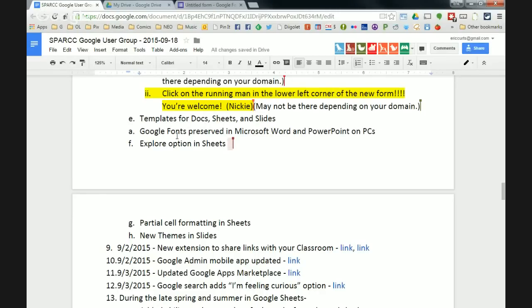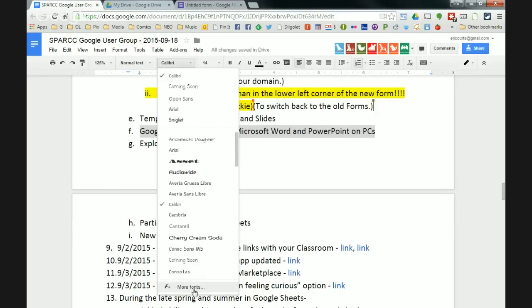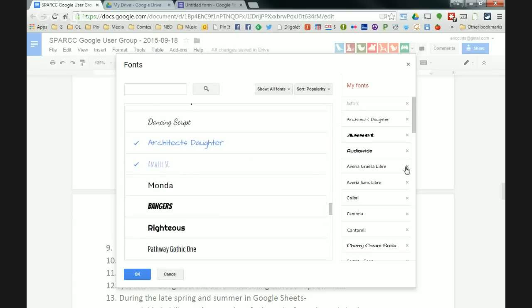That's great. All right. Next thing, very, very small but worth mentioning. Google Fonts. Love Google Fonts. We've always talked a lot about how nice it is to have a collection of hundreds and hundreds of web fonts available for you to use. So for example, if I were to highlight this text here, and go up to my little font drop down at the top, normally Docs comes with just a small handful of fonts to begin with, but there's a More Fonts button you can click that lets you browse through literally hundreds and hundreds of fonts that you can click on and add to your font list.